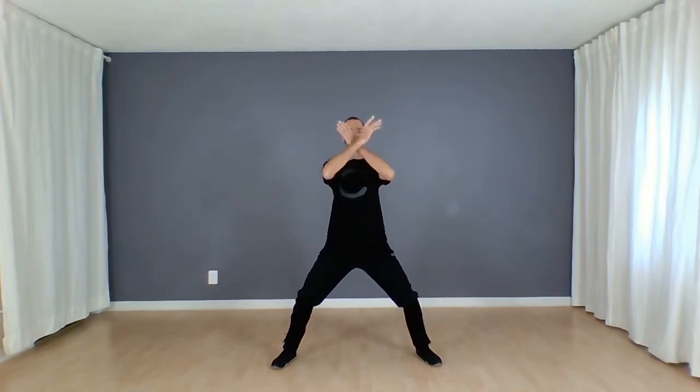We're going to test how deep we can go by squatting. I just want to make sure my head doesn't lean past my knees. Keep my head behind my knees as I press down, cross the arms in front, lift up, open up to five-pointed star position with the palms nice and open, and then sit lightly onto the legs. I'm not going to go too deep, I'm just going to sit lightly and then relax my body.